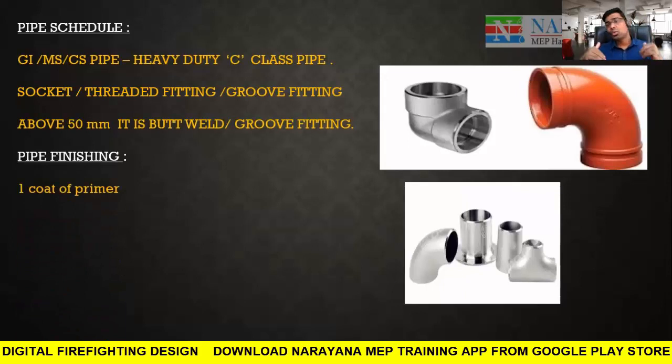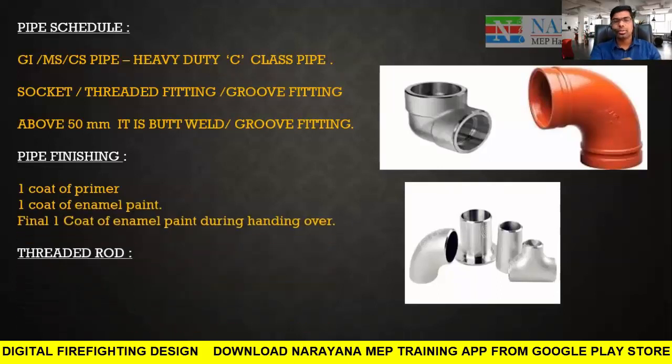Generally, pipe finish will have a primer. A yellow primer will coat it, and then two coats of final coat, which is called enamel fire red color. One is applied while installing, and the second coat when you hand over the project. If you apply both paints at the same time, it becomes dusty by the time you hand over the project. So generally, the last coat is given at the final stage when you hand over the project.